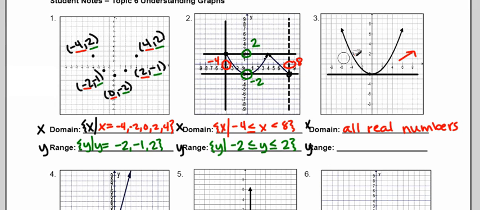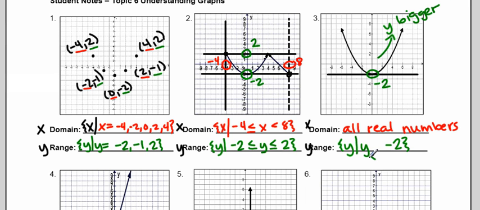Now let's look at the range. We need to find where our box touches the y-axis. It looks like it touches the y-axis at -2. So we can use our normal squiggle, our bracket, our y such that. Now this time we only have one number to compare to y, so we need to be clever. Our graph starts at -2, and then it grows upwards. As we grow upwards, we see that the y's are getting bigger.